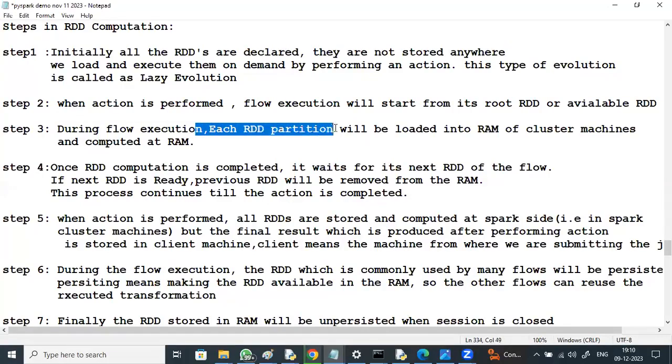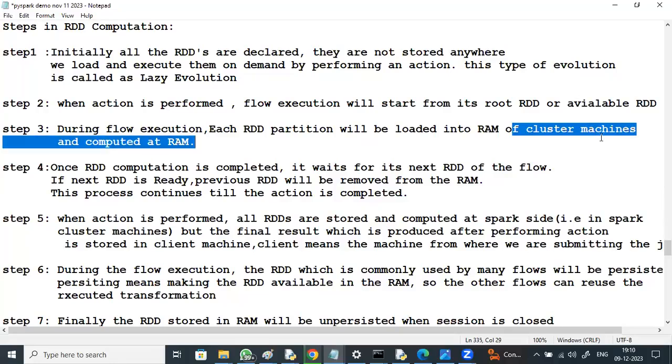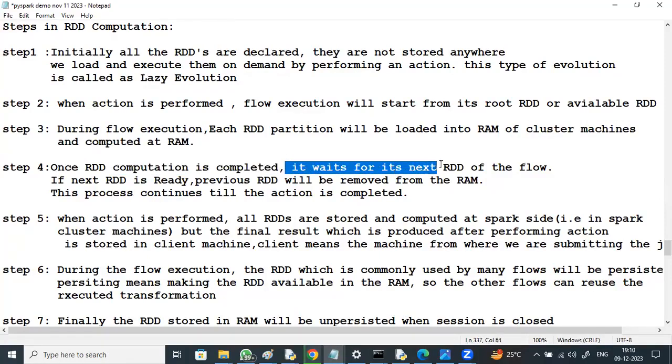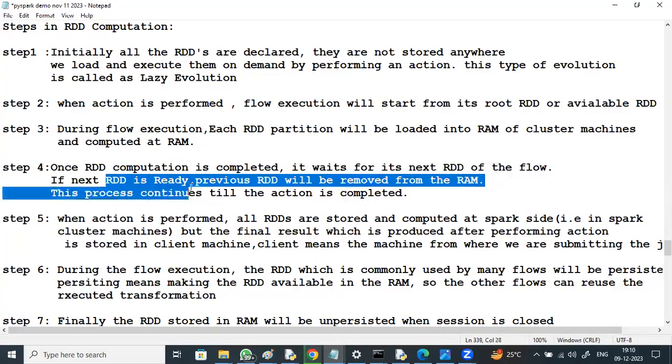During flow execution, each RDD partition will be loaded into the RAM of cluster machines and computed in RAM. You have multiple machines with RAM, so the RDDs are distributed and computed. Once an RDD computation is completed, it waits for the next RDD of the flow. If the next RDD is ready, the previous RDD will be removed from RAM.